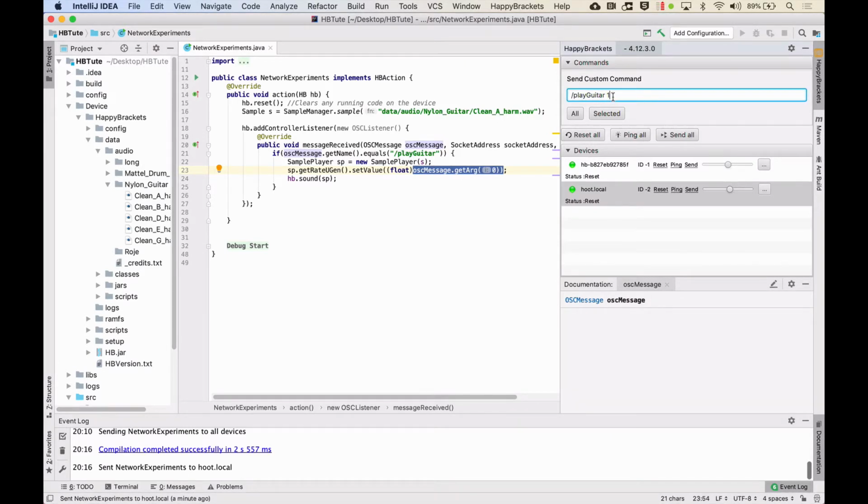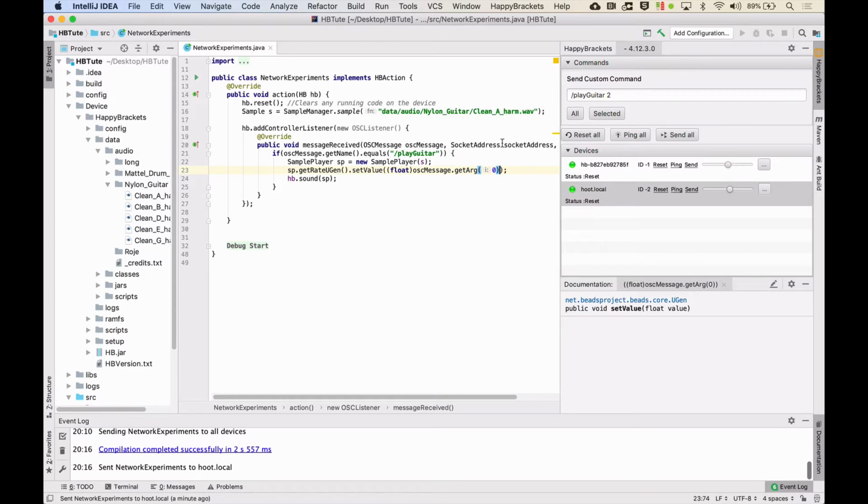If I put the number 1, which seems like a reasonable thing to do, and send that, it's going to blow an error. You didn't hear any sound there, whereas if I say 1.5, you do. If I do send 1 or 2, nothing. The problem is that the OSC library is expecting a float. It's trying to force it to a float, and it's not happy about that. There's a convenience method. So what you can do is you can actually write some code that goes through and checks whether it's a float, checks whether it's an int.